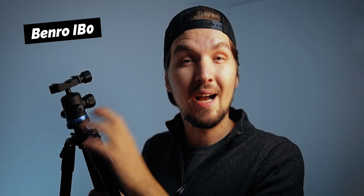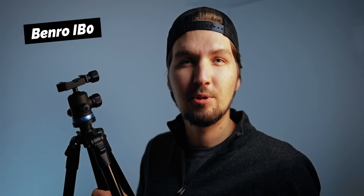If you want to upgrade your tripod experience, sometimes all it takes is replacing the ball head. I use the Benro IB0 ball head and I highly recommend it. It is very sturdy and locks in confidently even with a telephoto lens — it doesn't sink as I tighten it. It also has a friction control screw so I can adjust how much resistance the ball head has when I need to reframe my shot.